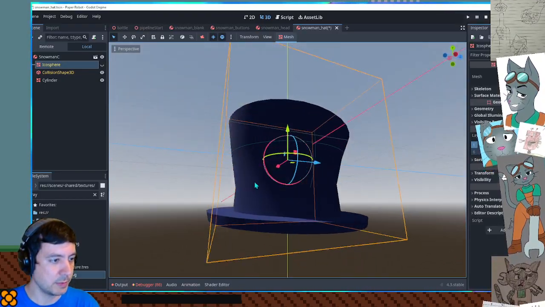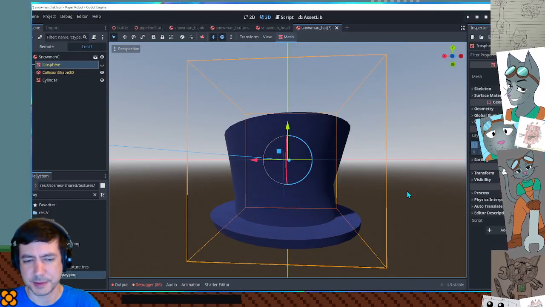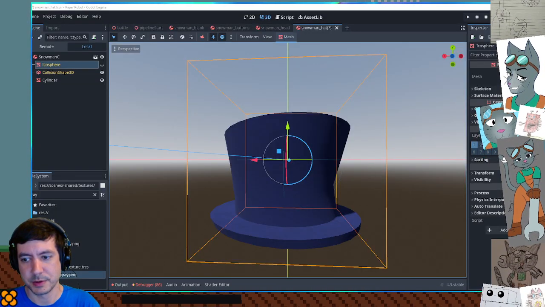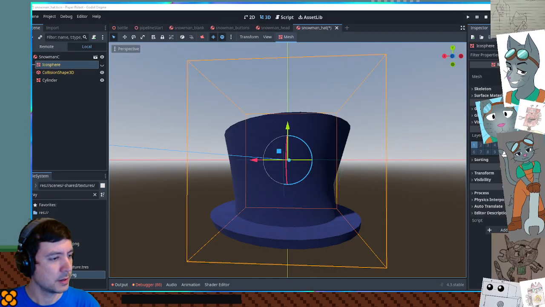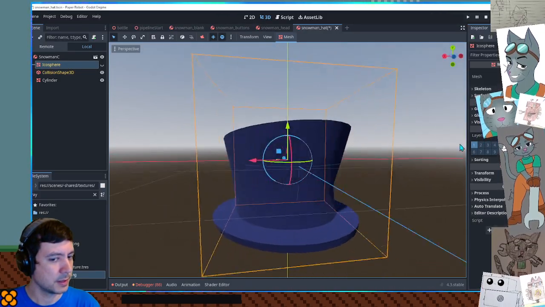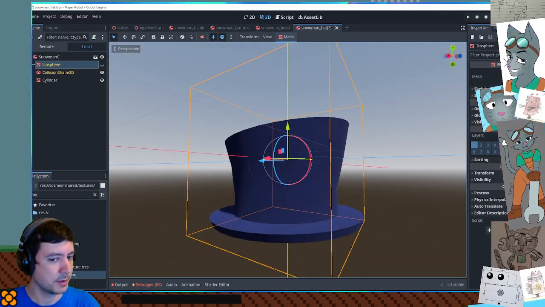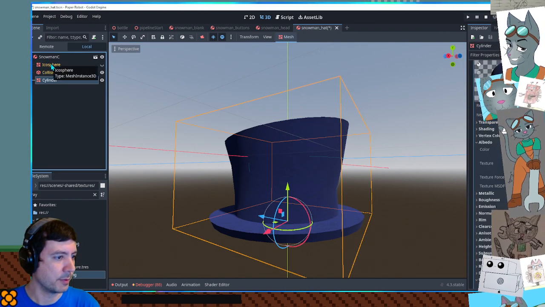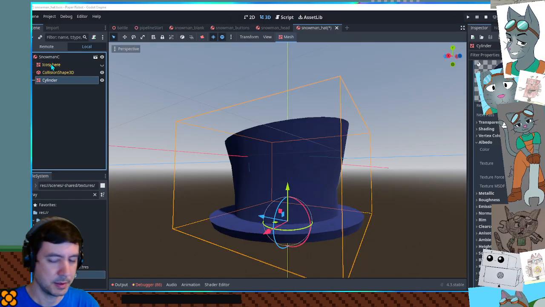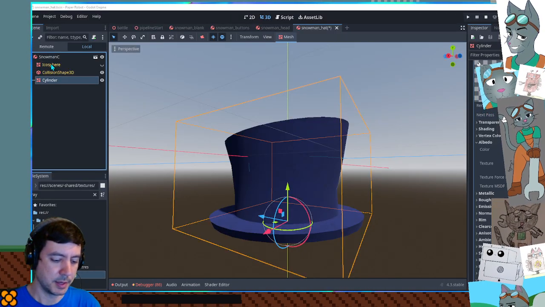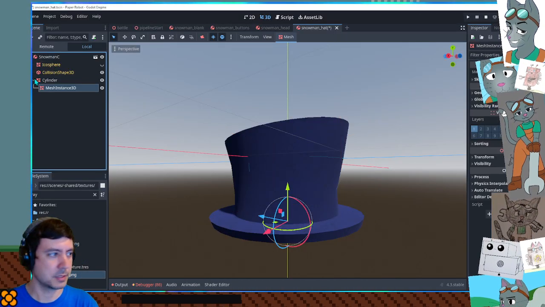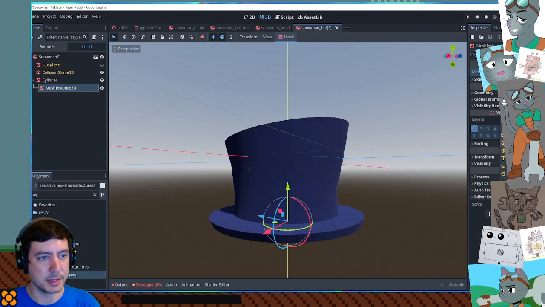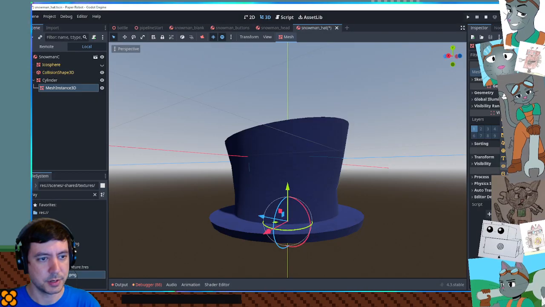Oh, does he need a little ribbon around this? How do we feel about a ribbon? I don't know, maybe. Mesh instance. Cylinder.